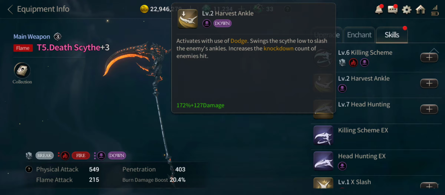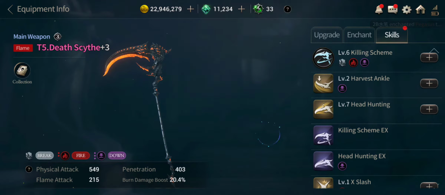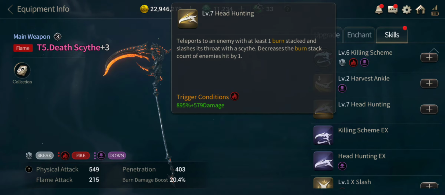It activates the use of dodge. Swings the scythe low to slash the enemy's ankles, increases the knockdown. And then Killing Scheme, of course, we just went over that, and Headhunting. A lot of times, certain moves within that sequence I was telling you about decrease certain debuffs. So you have to keep building it, and that'll keep lighting up these special attacks. Like this one, Headhunting, it's a finisher, but it decreases the burn stat count of enemies hit by 1.